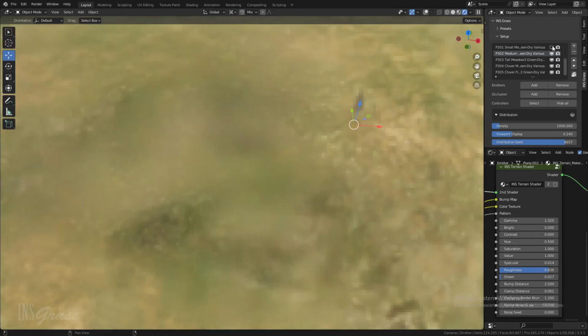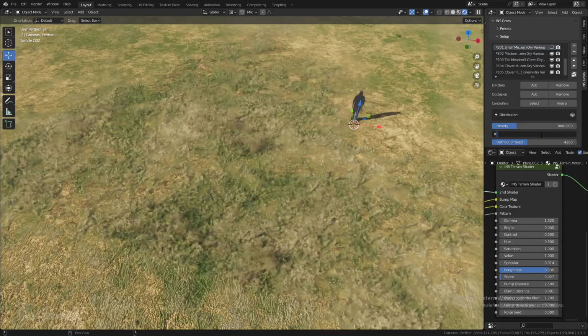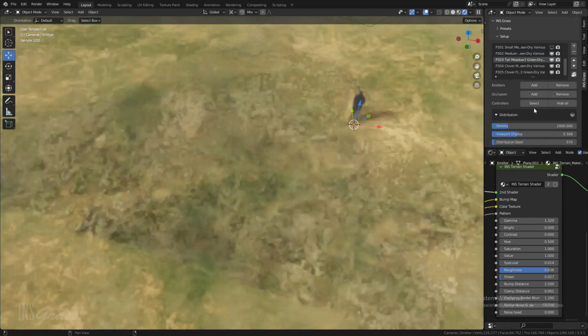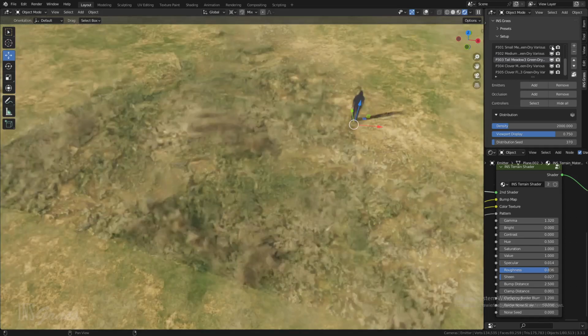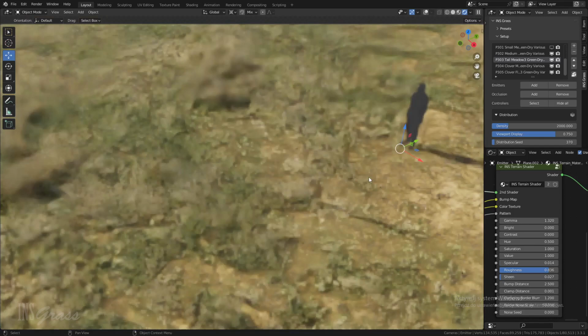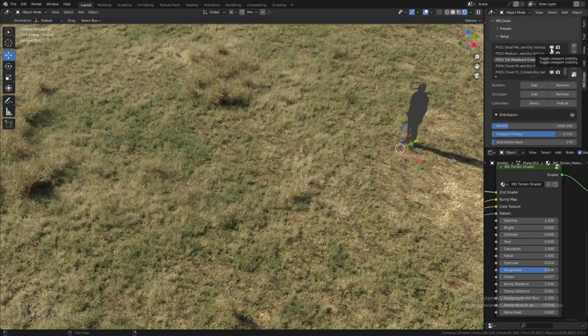And now if I turn off small grass P301, it doesn't make a big difference from this perspective. If I increase the density of the other grass types, it doesn't look so good if I turn off P301. It looks even worse from a closer perspective. To conclude, you may have less density on farther plants, especially on small plant types, which can be replaced by the terrain material. And this will be all when it comes to pattern and terrain material usage.